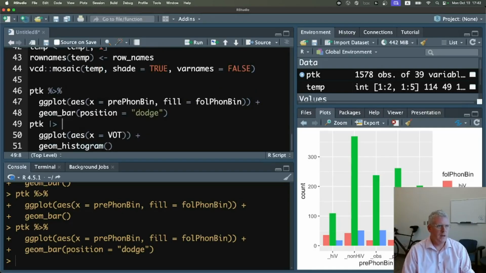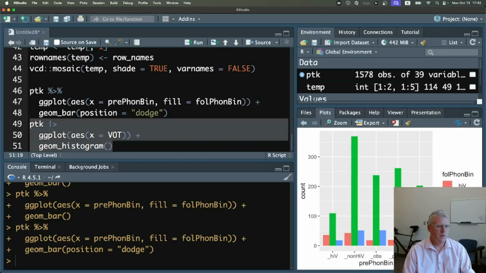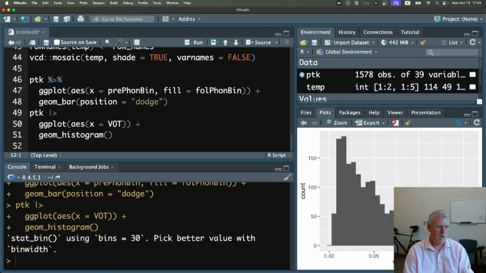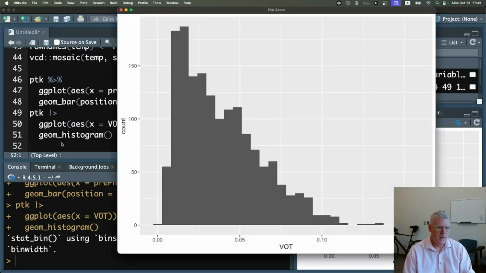Let's take a look at my lines 49 through 51 on the top left of my screen. So I'm taking putk, and I'm using ggplot, the function, the aesthetic within it, x equals VOT. So VOT is a numeric or continuous variable. And then we use the plus sign on the right-hand side of line 50. geom_histogram. We run this pipe. If I have my cursor blinking anywhere in that pipeline and do Command Enter on a Mac or Control Enter. Bottom right of my screen has the plot. Let me make it bigger for us.